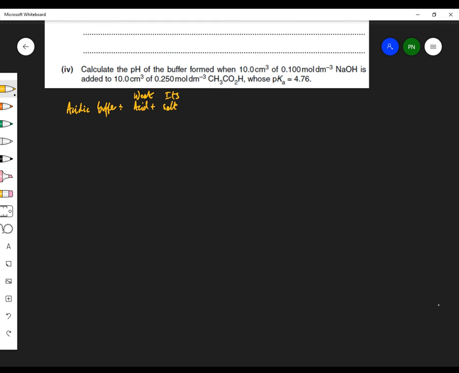Okay, so now what are they trying to trick me with? Well, they're giving me some acids, and they're giving me some sodium hydroxide. Now, when I add the acid to sodium hydroxide, I'm going to get the salt, aren't I? So that's where the salt comes from, plus water. Now, if I add too much sodium hydroxide, I'm going to end up with the salt and excess sodium hydroxide. So that's not going to happen. If they give me exactly the right amounts of this and this, I'm going to end up with the salt and nothing else. So that's not going to happen.